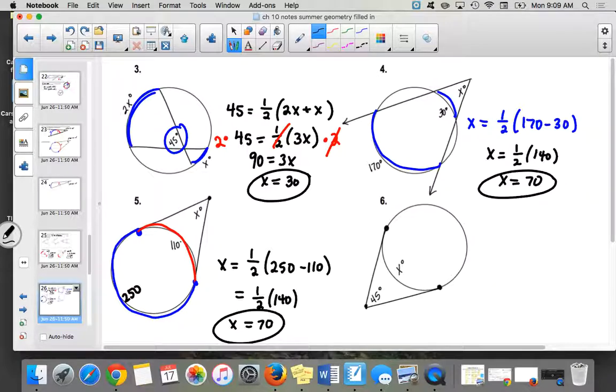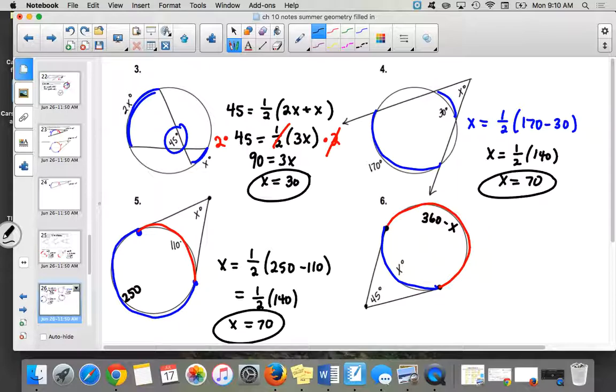Okay, so here's the tricky one. So if I have x, what's the rest of the circle then? Ah, close. Not 2x, though, because it has to add up to be what number? 360, right? So you're thinking like what we were doing before, where you're doubling to get the other one. So if I want the rest of the 360, how do I represent that in math? Yeah, 360 minus x. So that's a little tricky. So this is going to be 360 minus x on the outside. Okay, so be really careful when you write this one.